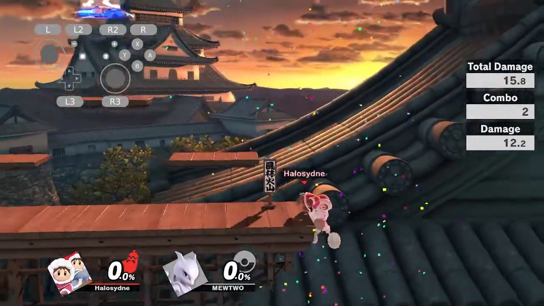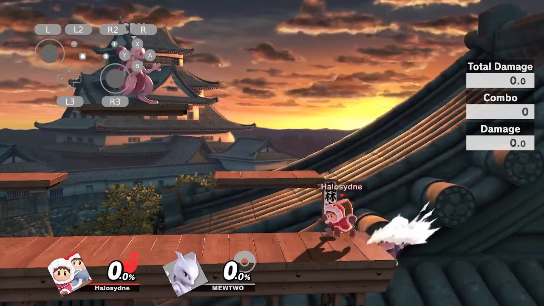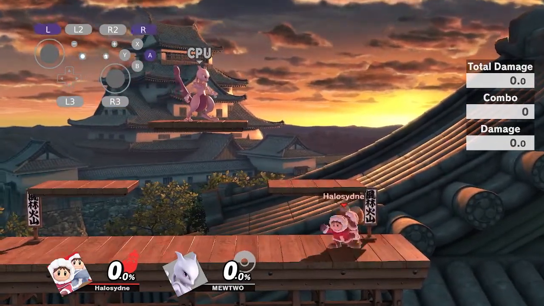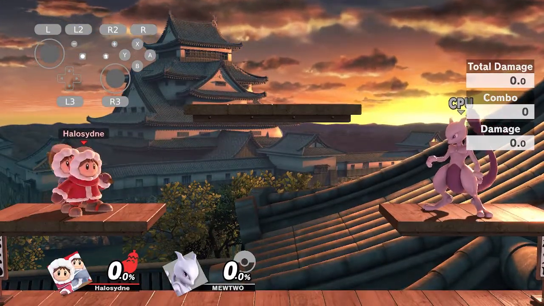So like that. If they get hit by Blizz on shield, they're locked in shield. So if it's Nana's Blizz hitting them on shield, then they're trapped. They can't do anything, and then you get a free grab and then you can kill them.